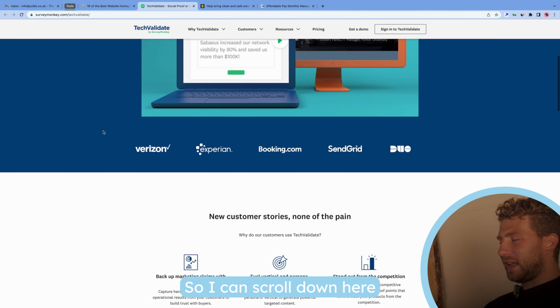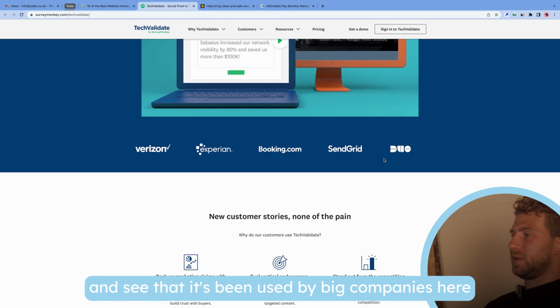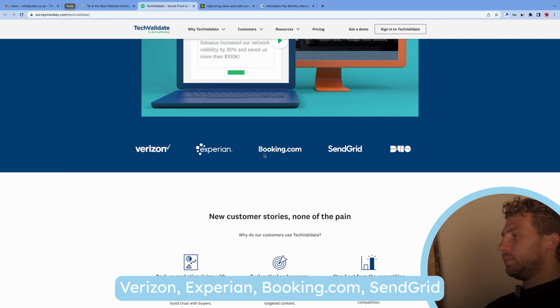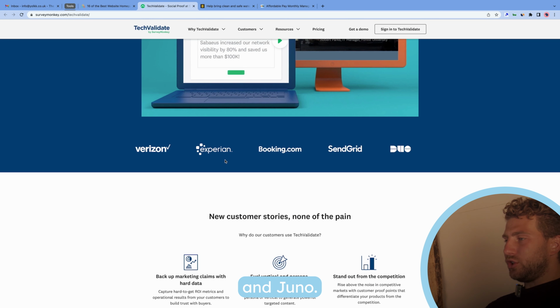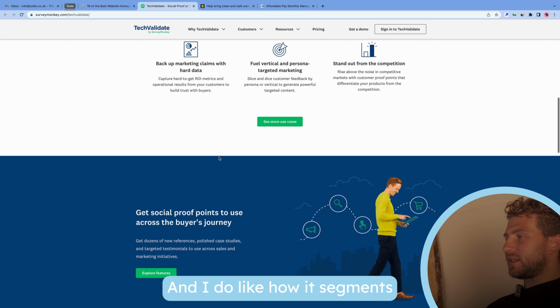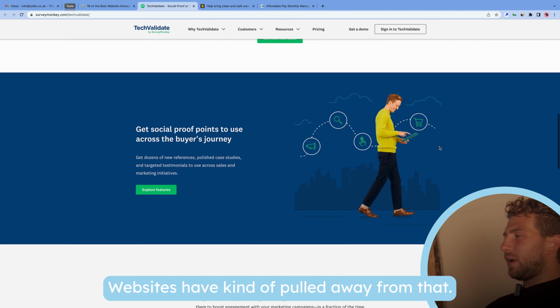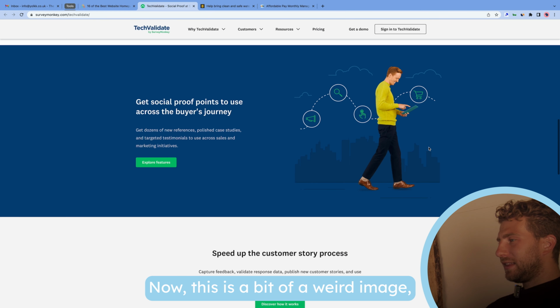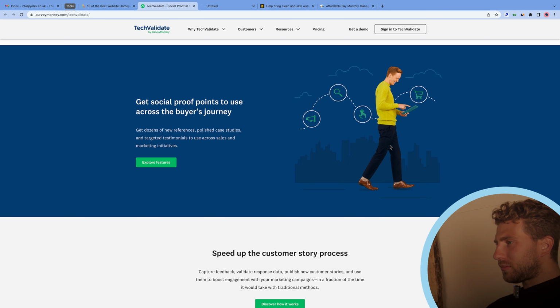So I can scroll down here and see that it's been used by big companies here: Verizon, Experian, Booking.com, SendGrid, and Duo. And I do like how it segments it with different colors. Websites have pulled away from that now. This is a bit of a weird image.